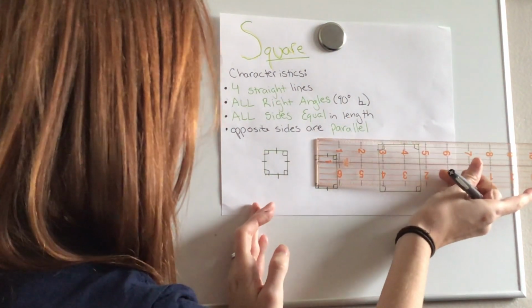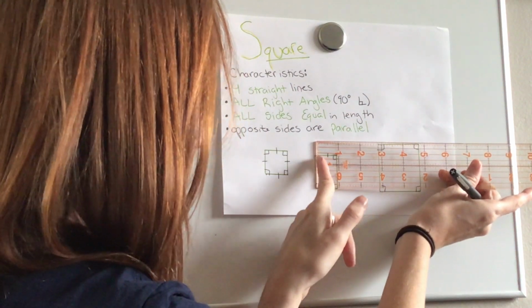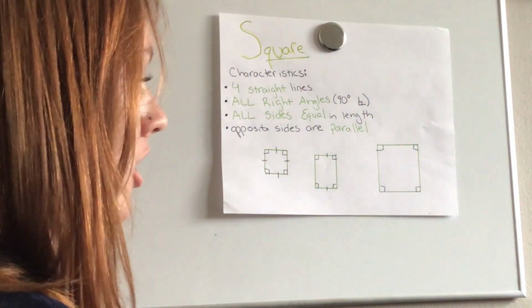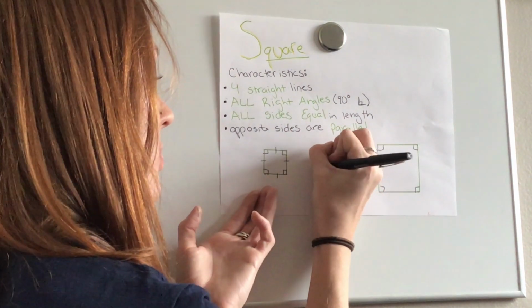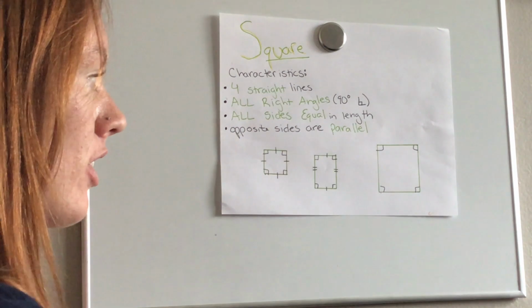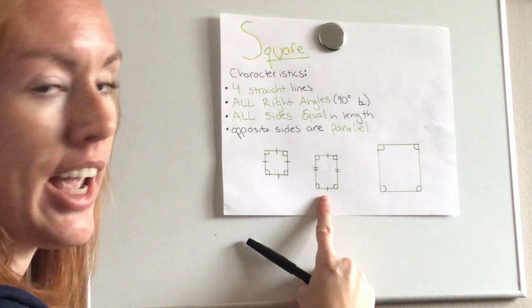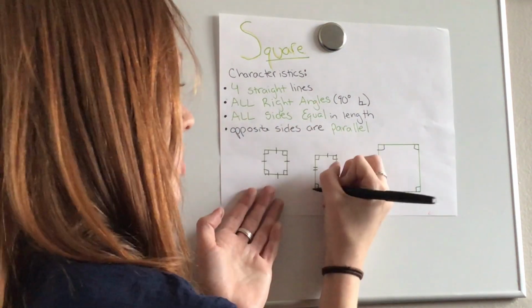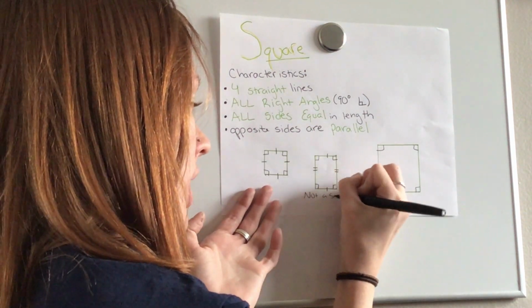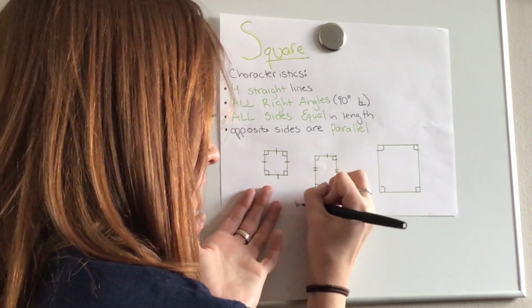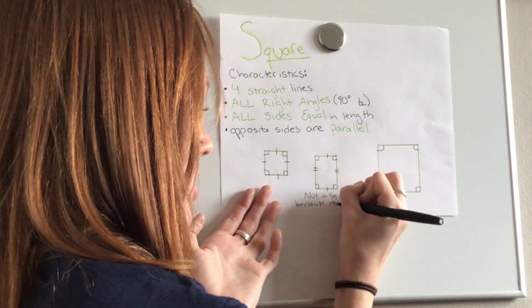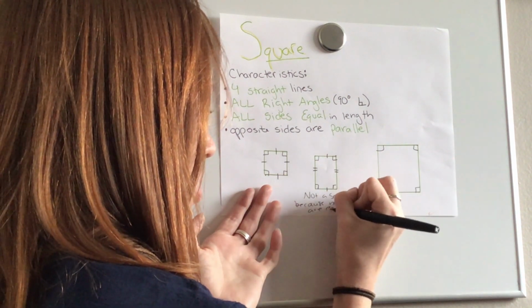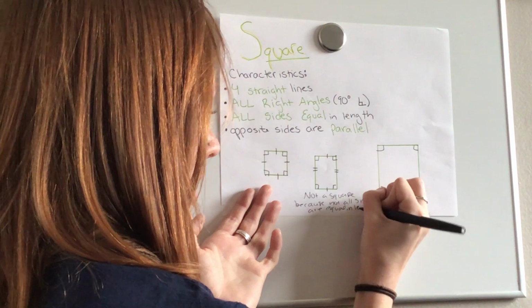Now let's try the 2 sides. This is more than 1 inch. This is about 1.5 inches. And this one's about 1.5 inches. So they don't match the top and the bottom, but the 2 sides match in length. So already I can say this is not a square because not all sides are equal. So I'm going to put, not a square, because not all sides are equal in length.